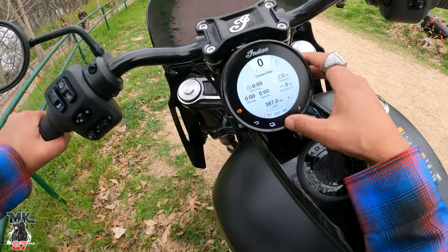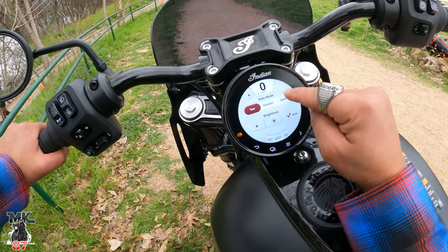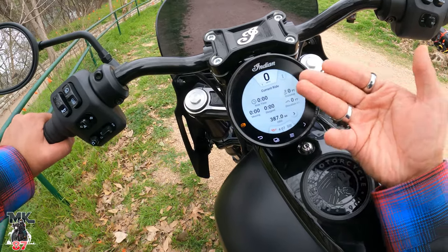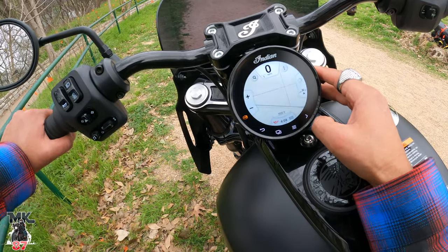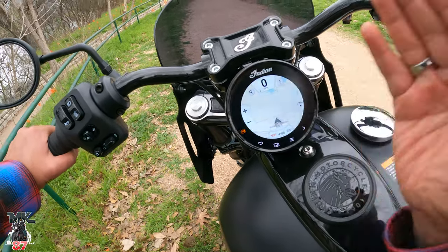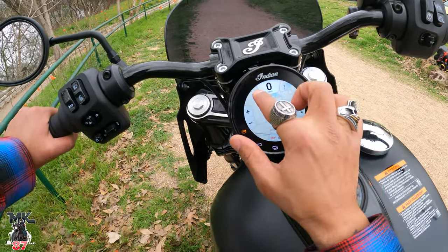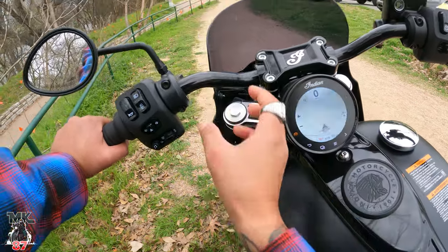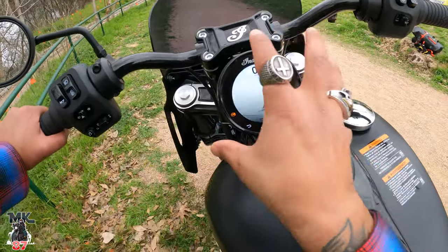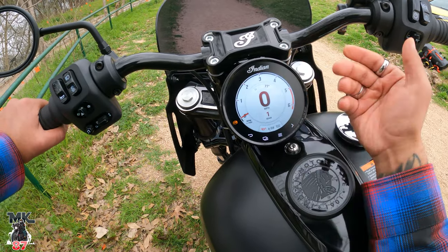Now that we got this open, hit that main menu. You got sport mode, standard, and touring mode, which is really, really tame. Right here, you're gonna have information on your distance, elevation, bunch of random stuff on there. Your GPS, turn by turn signal. This thing is amazing. So it's punch in whatever address you want, and there goes your GPS. You don't have your phone on you anymore on here, man. It's just everything is right here, right where you want it. Easy access right here as well.